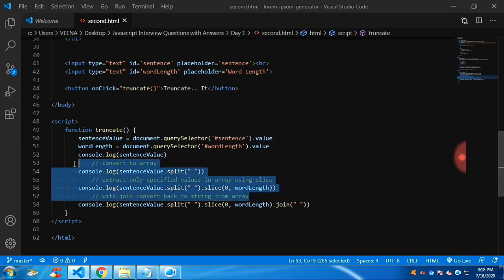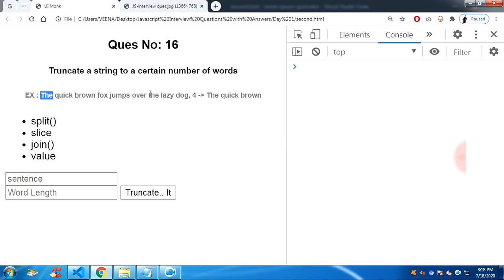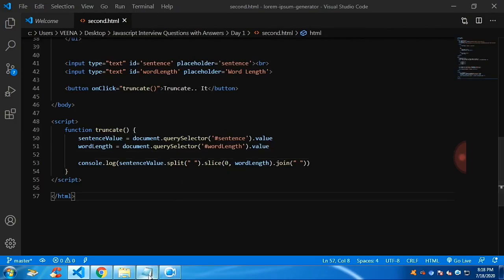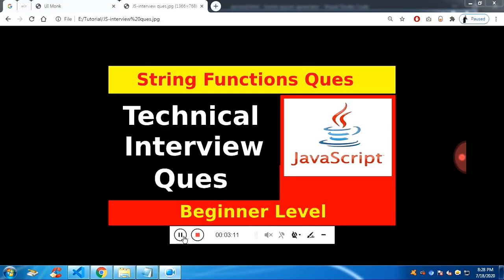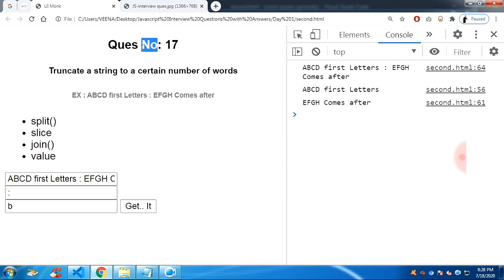Fine, we don't need these messages, we just need the final output so that we can store it into a variable and we can use it. We are getting the one word, we are getting the three words, we are getting the five words from the pasted sentence.